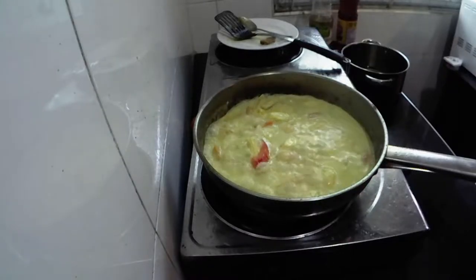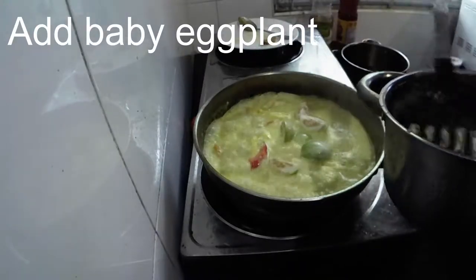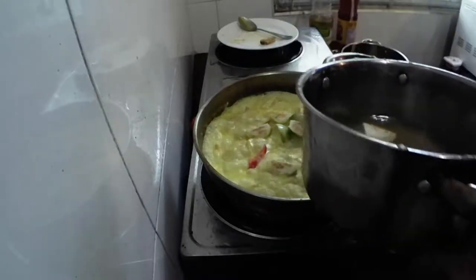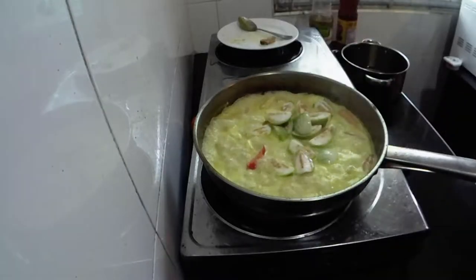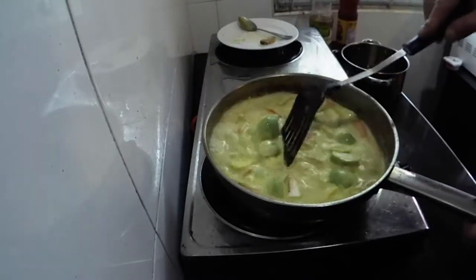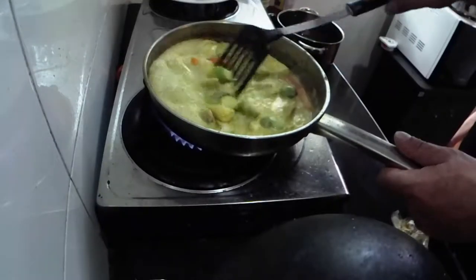Next thing is I'm going to put my baby eggplants in without the water. Again, I haven't seasoned this because these little babies have been soaking in salt water, so they're going to be quite salty anyway. Get them in there, give them a little stir. What we're going to do now is let those vegetables cook out and let that sauce reduce just a little bit. So that's bubbling away nicely.